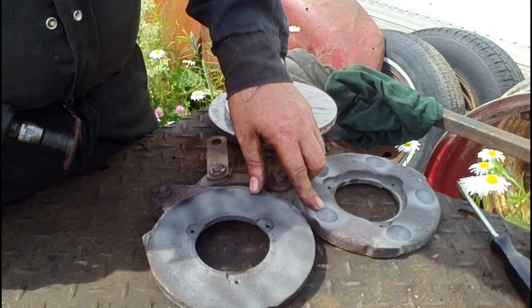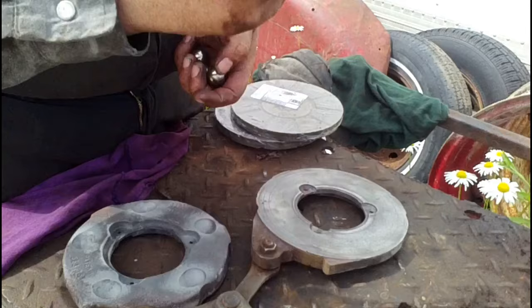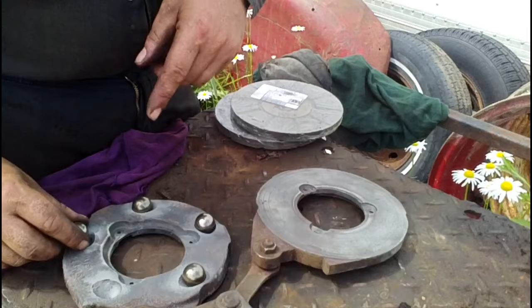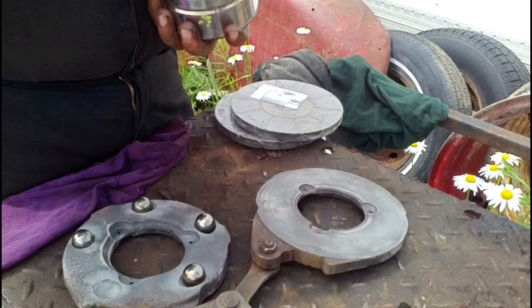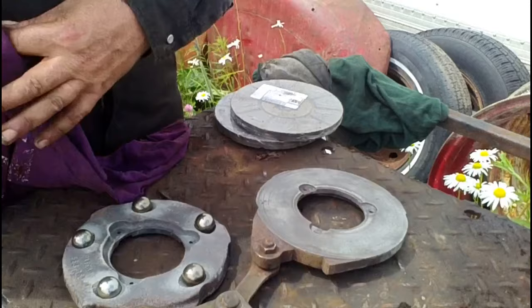With the ball sockets cleaned up on the brake discs, we'll now clean the braking surface. Most of these cleaned up pretty good on the wire wheel. One of them had some pitting so I tossed that away — we've got some replacement ones. Put those back in the sockets. Don't use any grease on these because that'll just collect dust and jam up the works, and you'll be taking it apart again in a couple of weeks to get all the dirt out of the sockets so the balls will move. Then we'll clean up our springs.